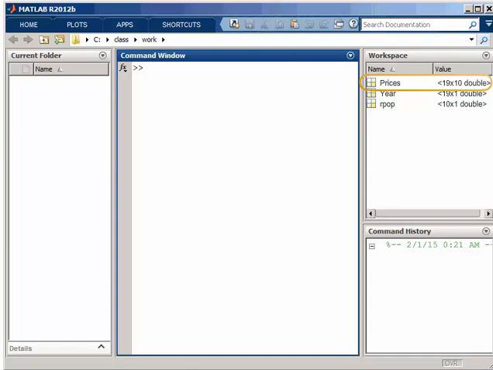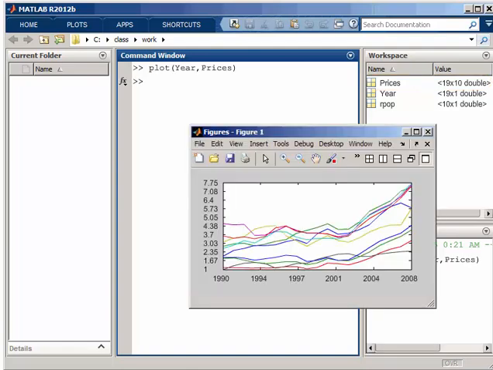The columns are assumed to be independent variables. Hence, when you plot the prices matrix using the plot function, each column of the matrix is created as a separate line plot. By default, the colors of the lines cycle through a standard sequence of colors.